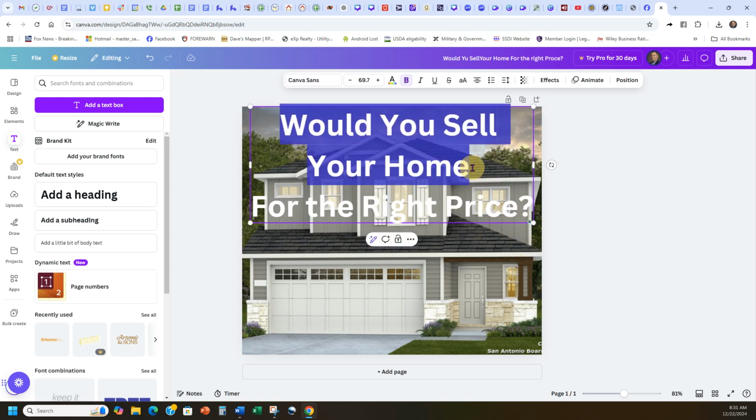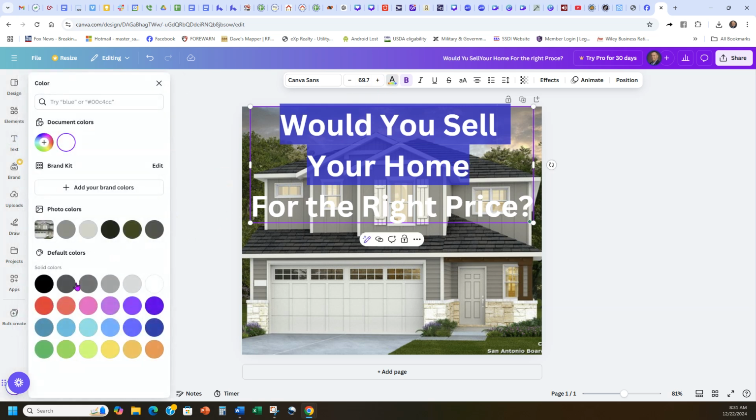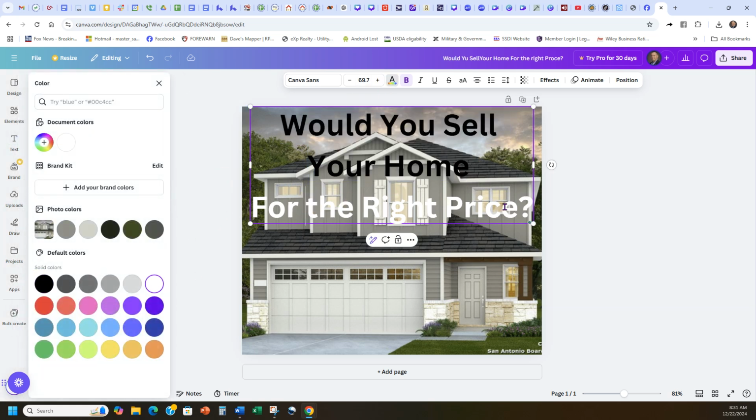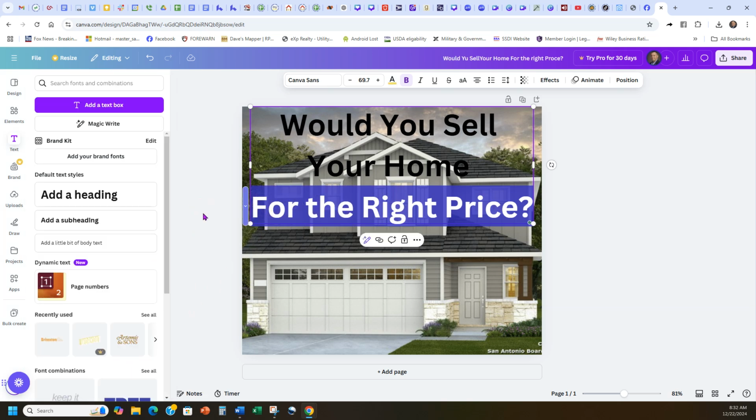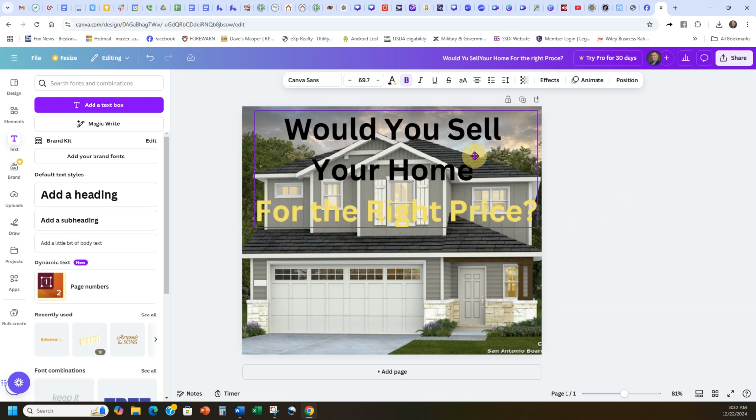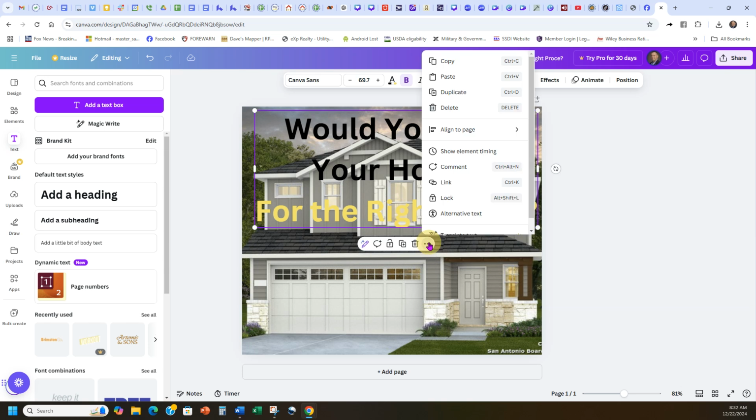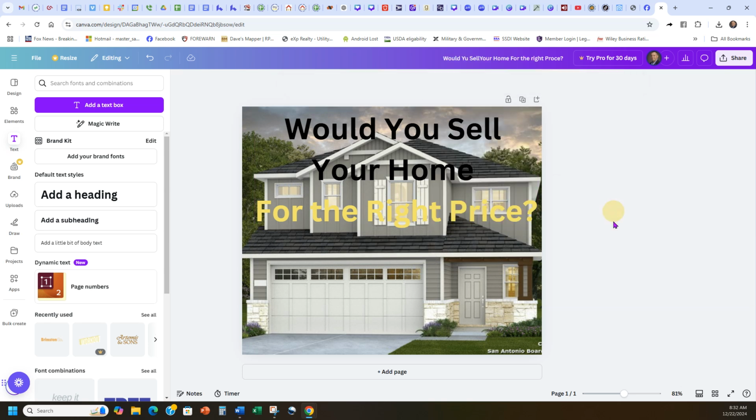And then I might even go through here. I might change that part to a different color and then change this part for eye-catching a different color, like that. You know, something like that. Yellow is not a good example because it doesn't show up, it doesn't pop really good. But I would play with the colors, make them look good like that. And then once you click on this, it's ready to go. If I want to, I could add the link to that link right there, but I don't want to.